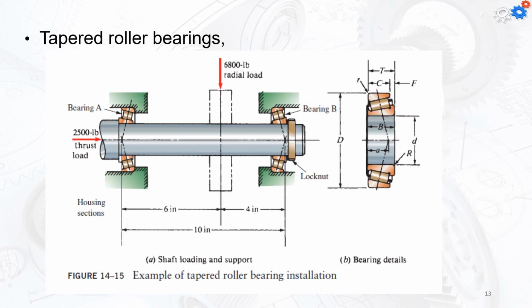In this section, we're going to learn about the design and the selection of the tapered roller bearings. You can see that in the tapered roller bearings, we can have both radial and thrust forces that try to bend and push the shaft horizontally. Accordingly, the shape of the rollers is going to be used instead of the spherical shape. So it's not ball bearings, it's going to be roller bearings.